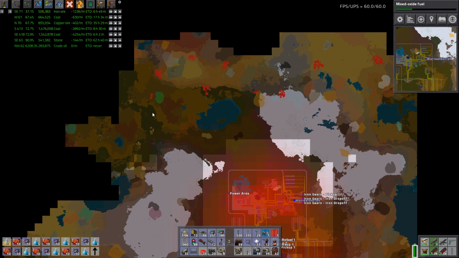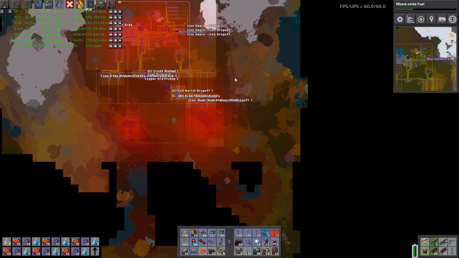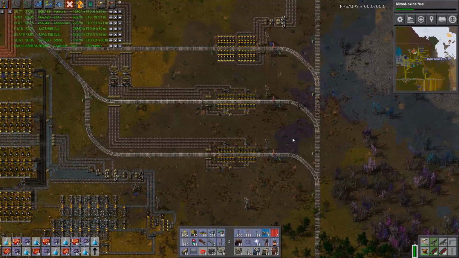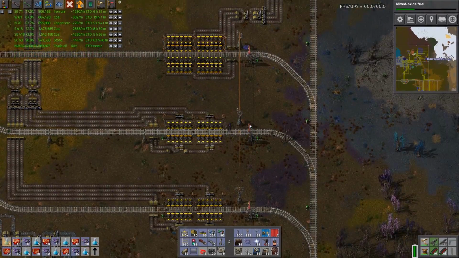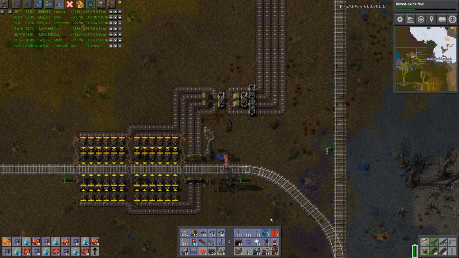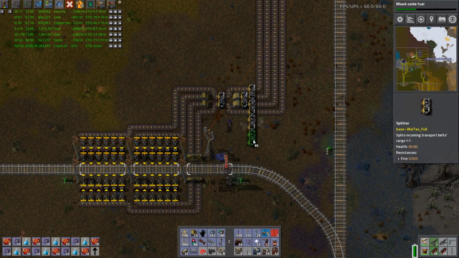Alright, let's check our... Oh, good lord. We're starting to get surrounded. And it's starting to get a little concerning, because when they come for me, they're going to come for me hard. And it's going to be messy. It's going to be terrible. And I think what I'm going to do... Let's go ahead and rebuild this.